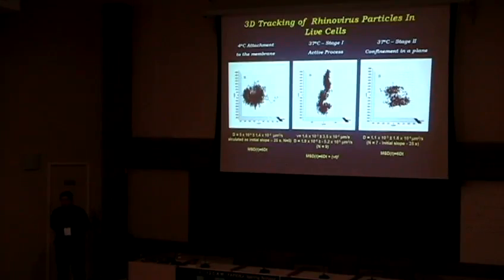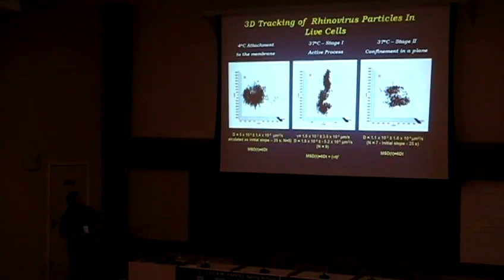These are the 3D trajectories we recovered for the particle when we incubate at 4 degrees. What happens? The particle attaches to the cell, but it doesn't go in, because in principle we think this particle goes into the cell by endocytosis. So we reduced the temperature to stop the endocytosis process, and then we started tracking. You can see the movement is restricted to a very small volume. This is in nanometers, this is the scale. It's more or less 200, 300 nanometers. The particle is stuck at the membrane. This is what we are observing here.